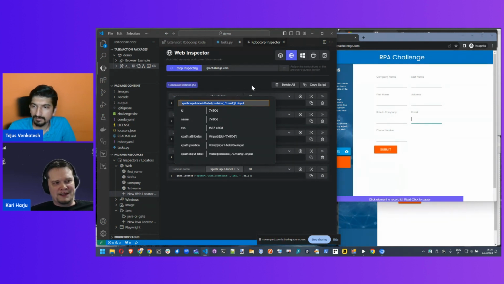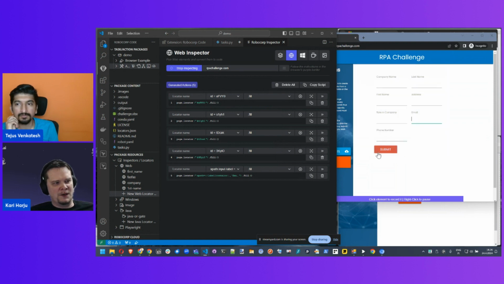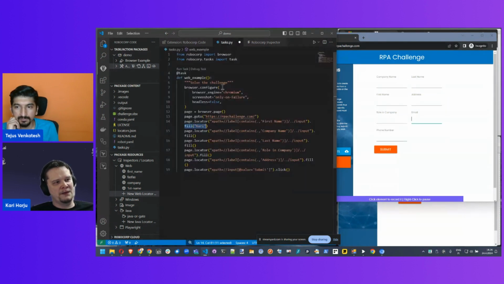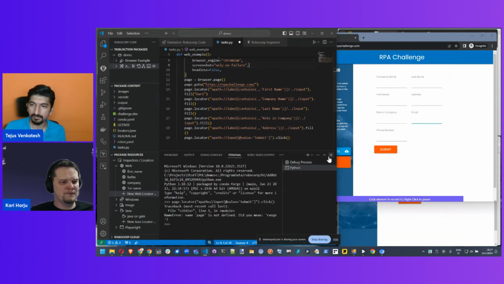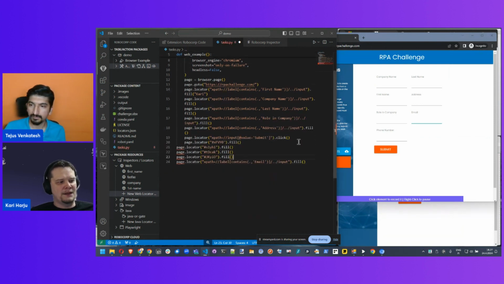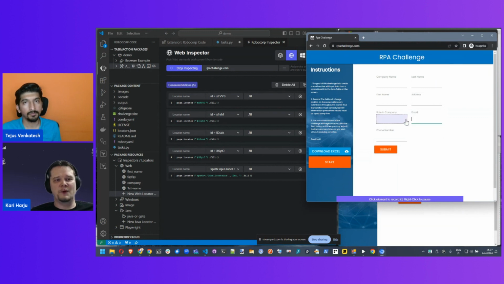And one key thing is that when you're doing this, let's say that I'm in the middle of inspecting. I want to take the code. I go back into the Python side. You notice that the website doesn't close. So if I'm logged into a site, it stays there. I can go to my code and paste and do my code stuff, and then I can go back and continue inspecting. So the inspector says here, as long as I don't change to another inspector type, we keep the browser open. It stays on the same site. You can keep going.